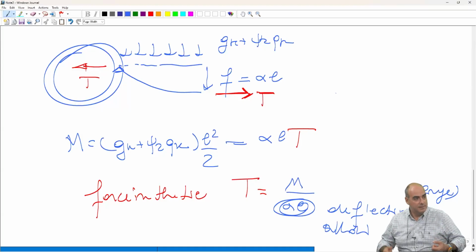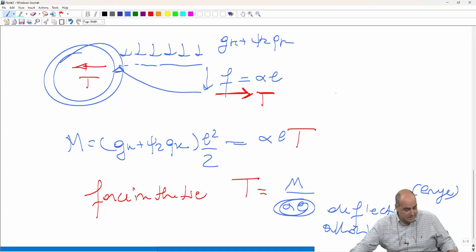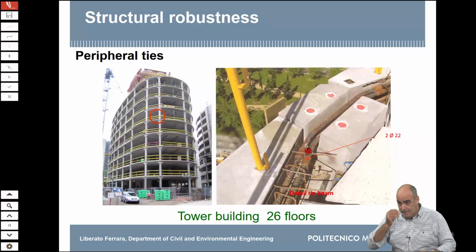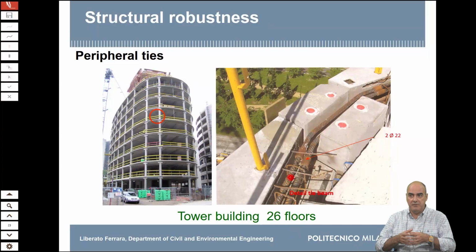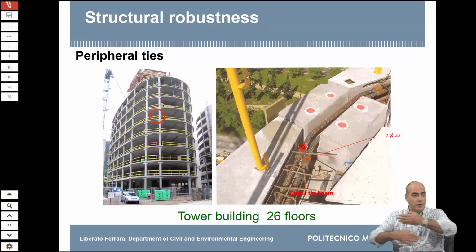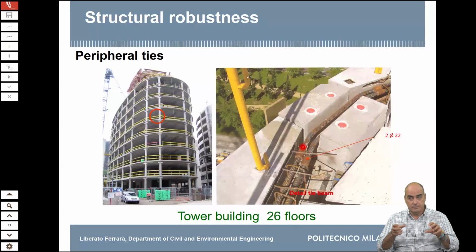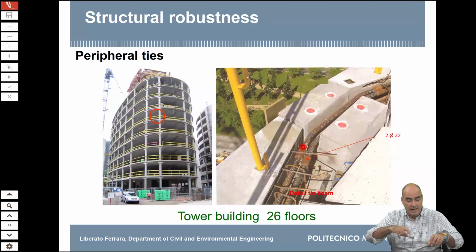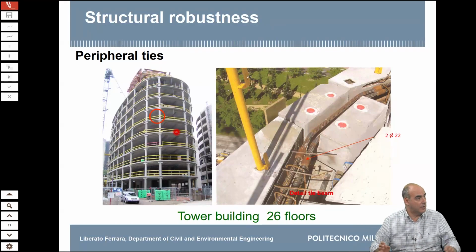hang up the beam. So this is just an example, and I will just go back to the figure. You see, these are the peripheral ties. You see that they are very large bars compared to these stirrups, which can probably be phi 8. These bars are at least 32 millimeters. They're very, very big bars. But you see that also, to avoid anchoring by lap and splice, you provide couplers, so that you really have the peripheral ties all around.